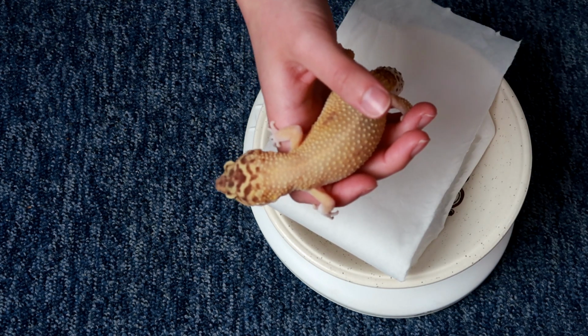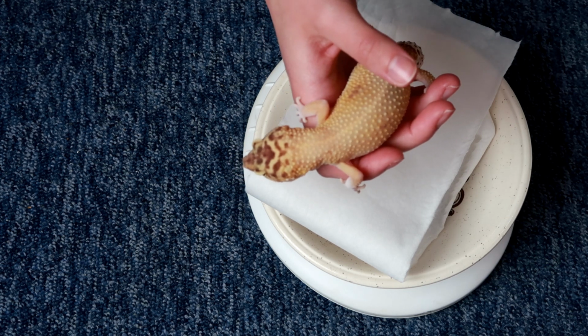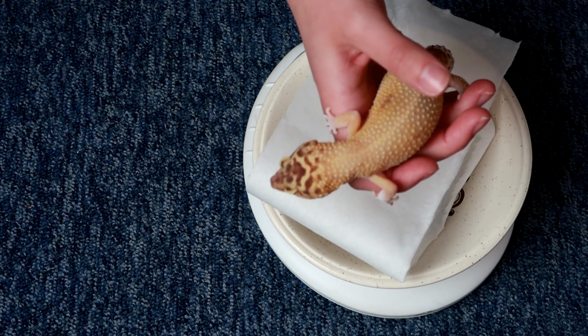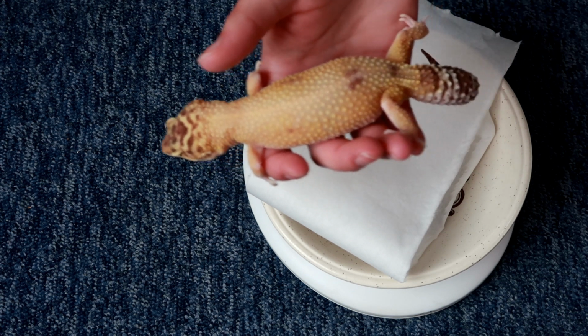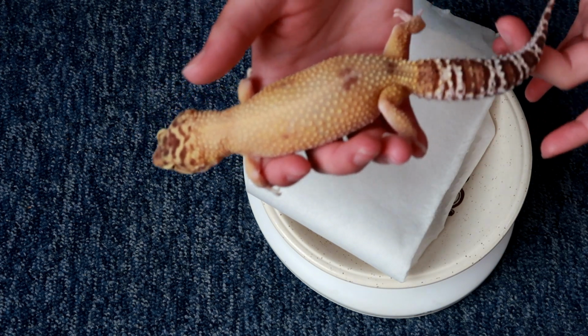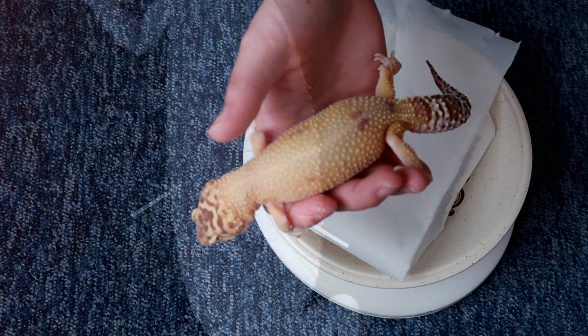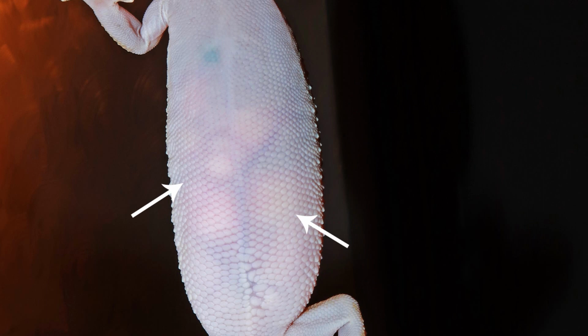And finally we have Ziggy. If you're still watching, thank you so much. I'm sorry, this has been quite a long video. I've had a lot to update you on. Ziggy here is chunky. Her tail's getting skinnier, but her abdomen is getting chunkier and she is growing some eggs. So they are far easier to see than the other geckos. Although in her other photo, you'll see it's kind of confusing.